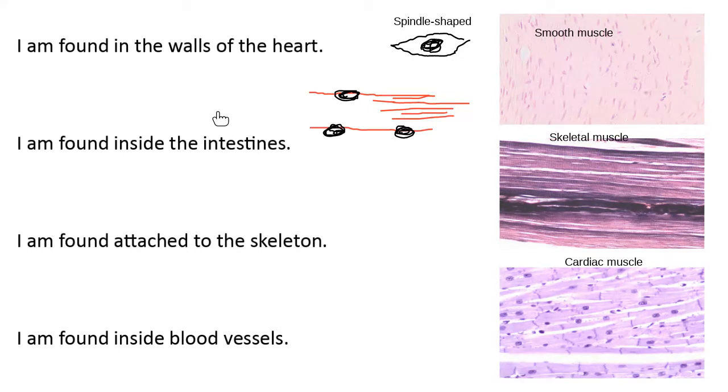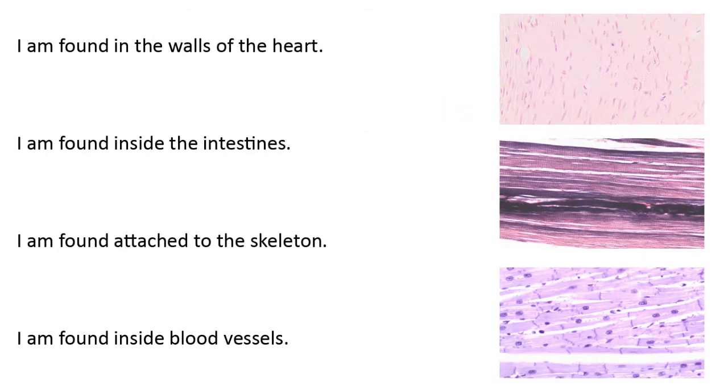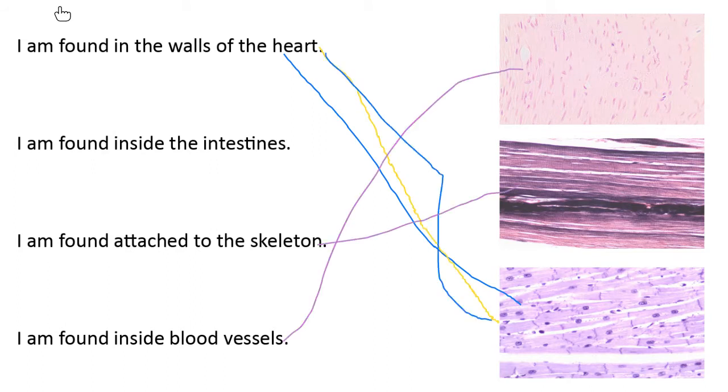All right, let me clear my board because I want us to match up these statements that we see here on the screen with our muscle tissue. You guys can do this here because we have access to the pencil. Right above my finger, there's that pencil. Go ahead and click on that. Let's work on drawing lines between my statements and the type of muscle tissue that they apply to. So grab that pencil, draw some lines. Let's connect the dots, if we will.